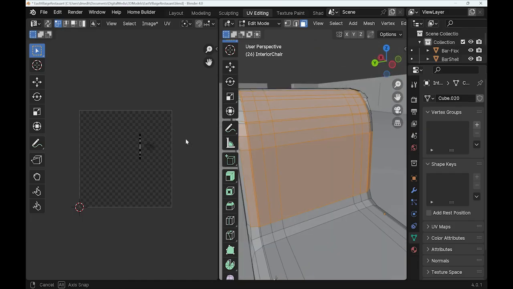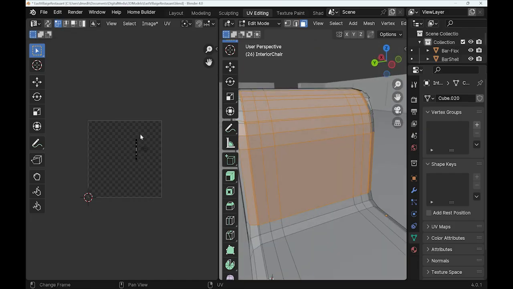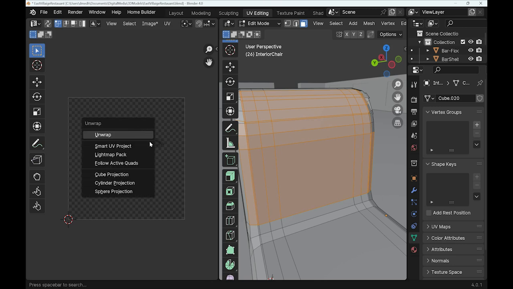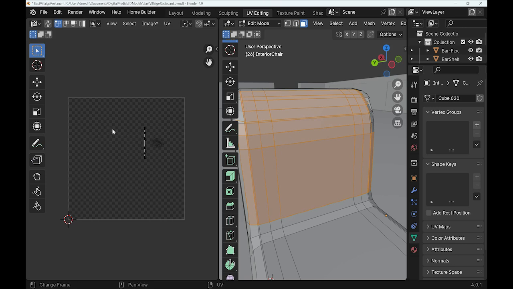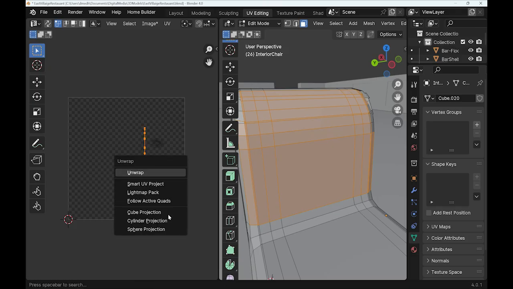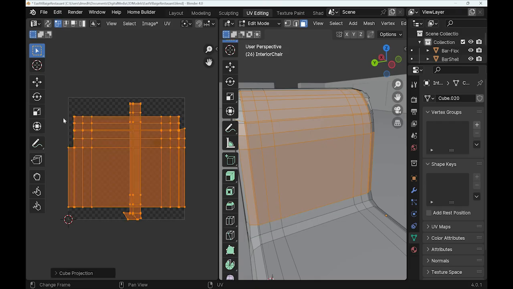So that's why there's no detail. That's fine. I'm gonna unwrap this. Maybe it's because I have to highlight it. Unwrap. Cube projection.